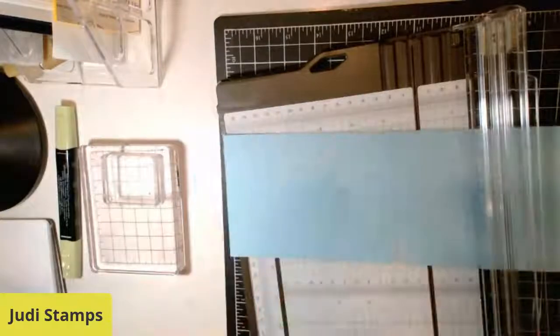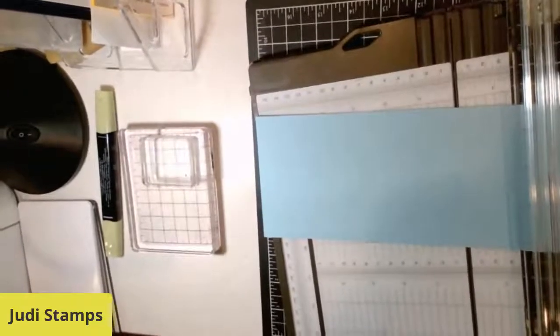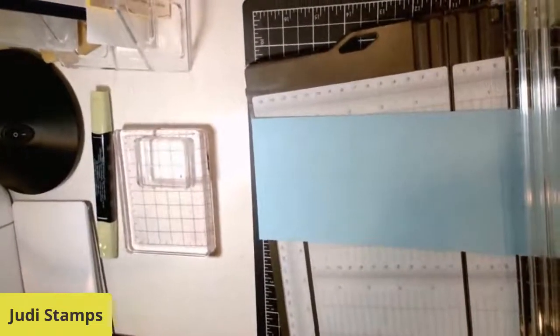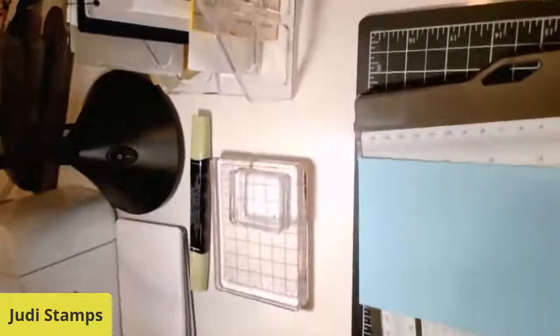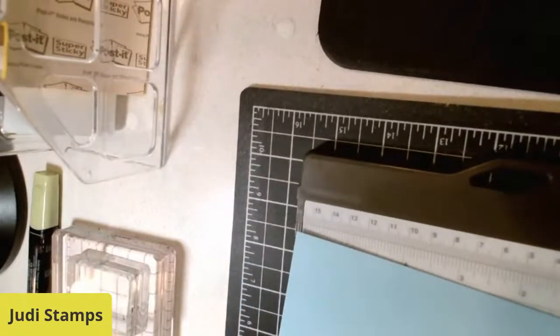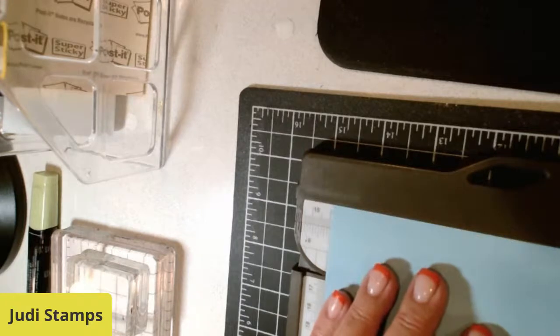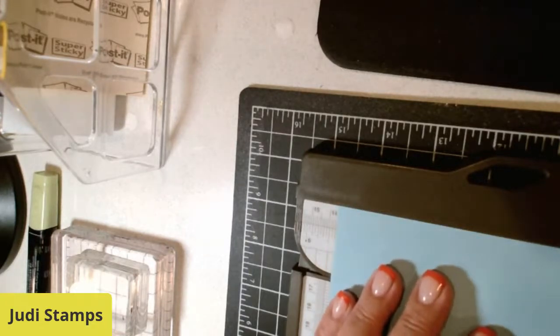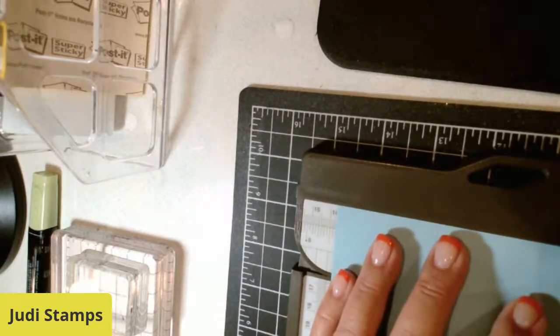Now we're going to do our scoring. I am going to try to move this down a little bit so that you can get in on the scoring, since I can't zoom it in. So let's lower it just a little bit down to my measuring. My first score line is going to be at 5 3/8. Normally I would do it at 5.5, but I'm going to take it down 1/8 of an inch because I want a 1/8 inch border. So this is actually instead of 5.5, it's measuring 5 3/8.